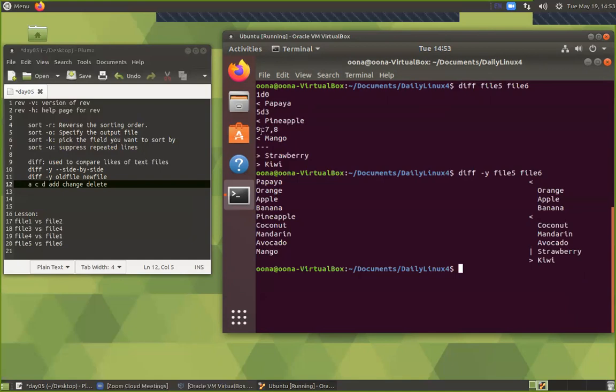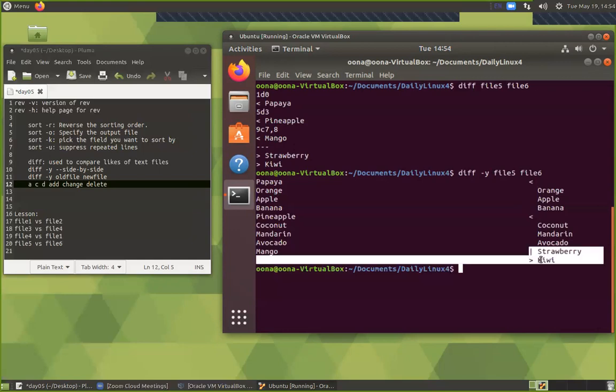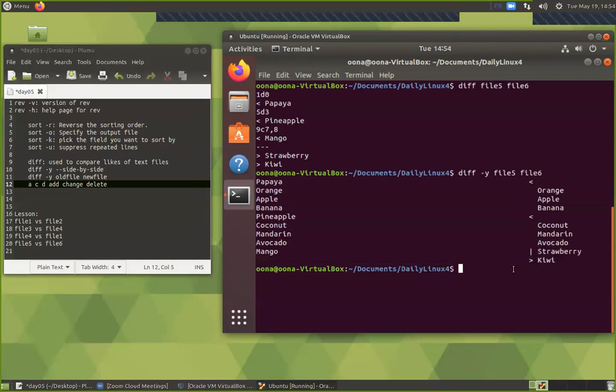And here there's a change with 2 letters. I know that looks crazy, but it's saying that line 9 has been changed, and then 7 and 8 have been replaced, right? So it says delete mango, insert strawberry, insert kiwi. If we're going to read this gibberish right here. However, if you do side by side, you'll see that there's some sort of deletion, a change, and an insertion in the end.